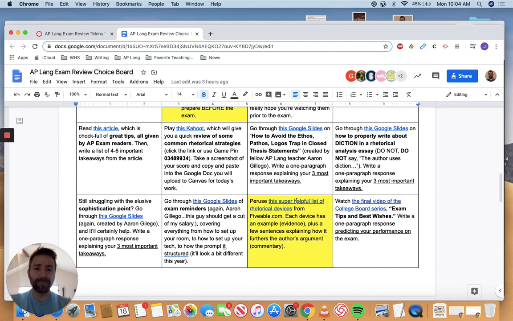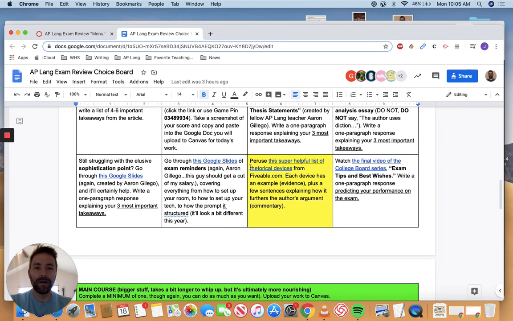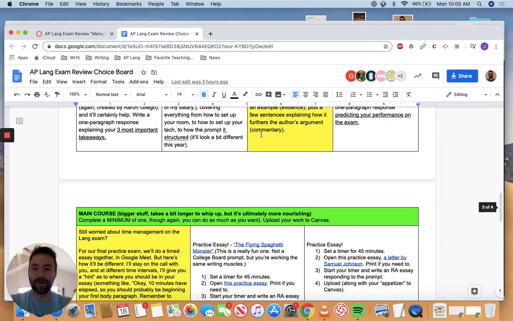And then they'll have like a full paragraph of analysis explaining how that example works. So, I mean, that's just like gold for you guys who are wanting to expand your commentary and wanting to know how, you're like, okay, I found this rhetorical question. Now, how might that work? And how can I expand on my analysis for something like that? That's there for you if you need that.